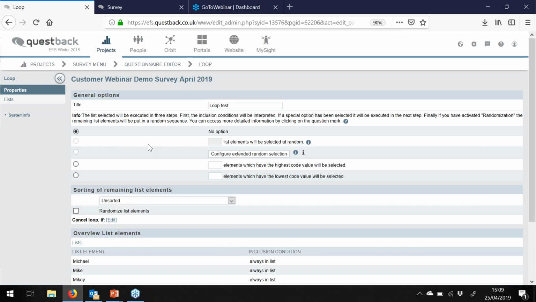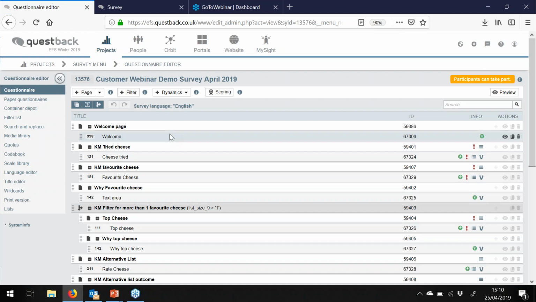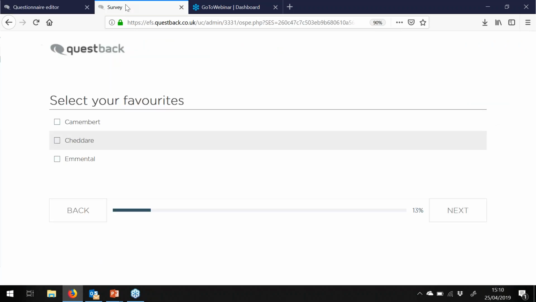You can also, if you notice, there's an option to select items in a list randomly. And if you use that for creating your list, then you have more options here to do stuff within the loop. As with any kind of demonstration, like cooking programs, we have one that we made earlier. So I'm going to go through an example, following from what Michael selected, which is, I'm just going to pick all of these just to show what happens.